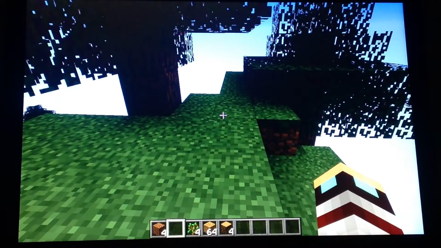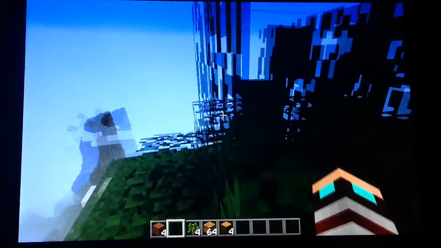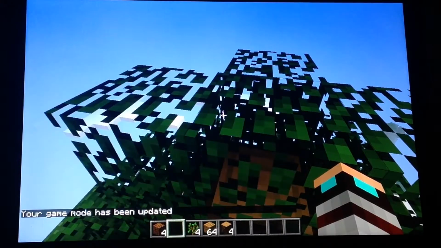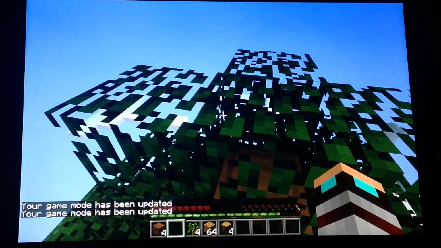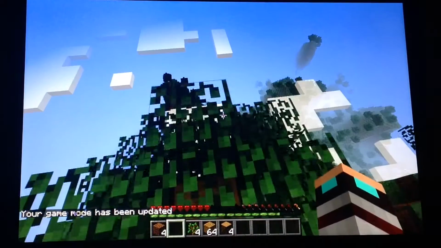So, I don't know what I'm gonna do in this video. So let's just, why am I in creative? It's the only way you can get command blocks, or to set them up, is in creative. Oh, I just put it on game mode 1 again. There we go, now I'm on survival. I didn't cheat this wooden, I went down and did my command blocks. Well, I didn't actually do my command blocks, I just went down.